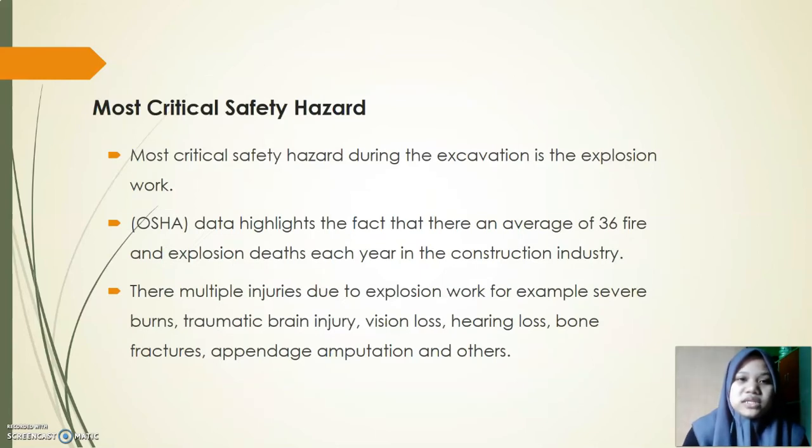The most critical safety hazard during the excavation work is the explosion work. Explosion work is considered the highest risk work in the construction industry. OSHA data highlights that there is an average of 36 fire and explosion deaths each year in the construction industry, and there are multiple injuries due to explosion work. For example, severe burns, traumatic brain injury, vision loss, hearing loss, bone fracture, amputations, and others.